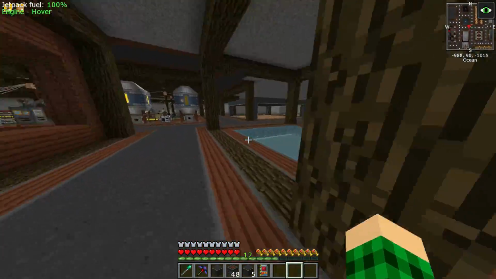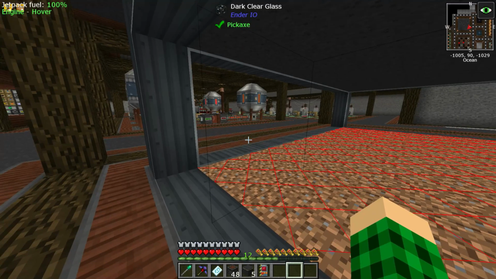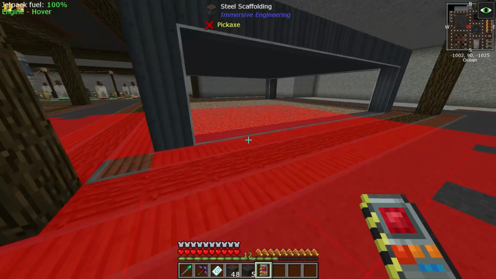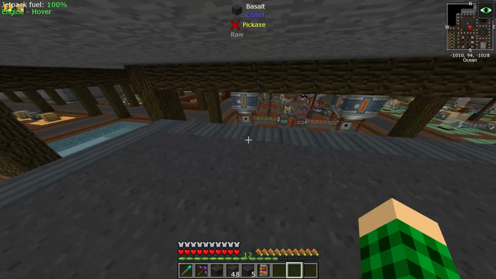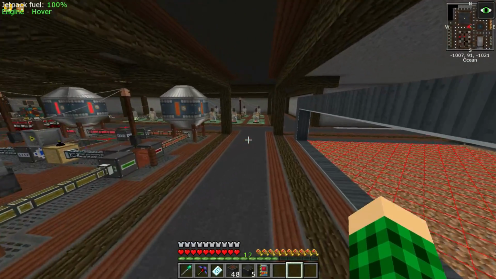And I just decided to do that because of the mob farm. Because I knew going in from the beginning, I should have just stuck with the painted glowstone basalt that I had in the beginning and not used feral flare lanterns, because even though you can set them to line of sight enabled, they would have to be weirdly placed in and around the base.